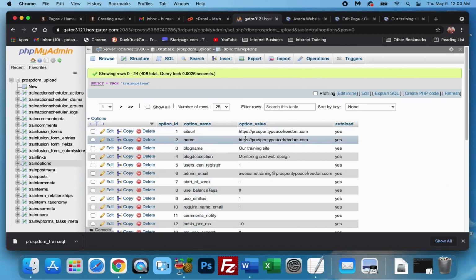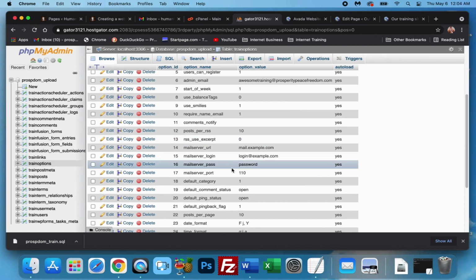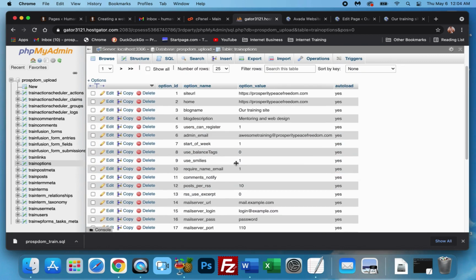Okay, and you'll want to change both of these. And you're also going to want to change this as well if you've made a new email. So you can come in here and switch your email. Alright, and that's it for that. Just put in your new domain name. In this case, we're going to keep it.